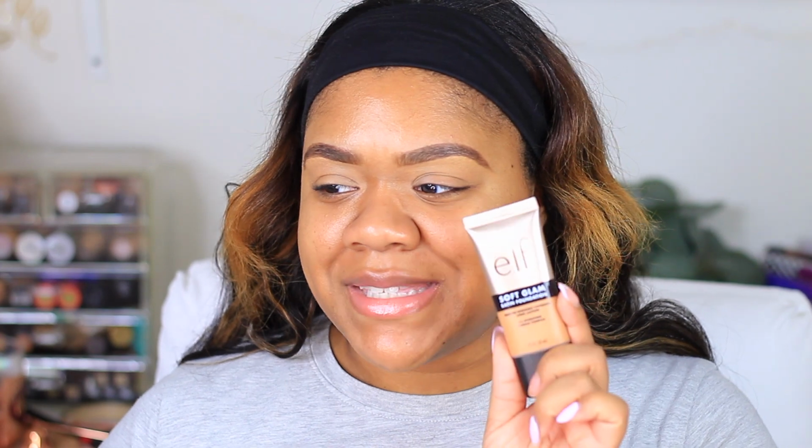So I did pick up the new Soft Glam Satin Foundation from e.l.f. Cosmetics. I picked up two shades because I wasn't sure which one would be my exact shade. And I figured I probably would need to mix and match a bit as time goes on, and my skin adjusts to the different seasons and the sun. So we're going to be trying this out today and doing a wear test to see how we like it.